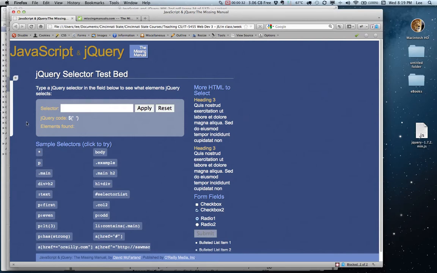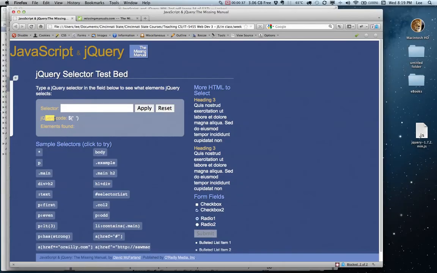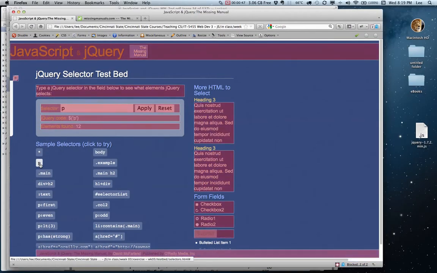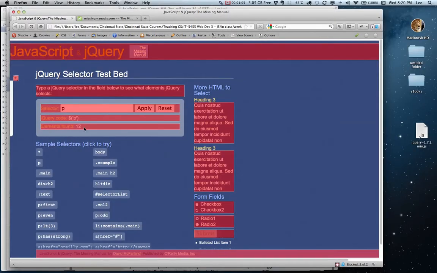For now, I've already downloaded it, and you can just watch as I show you this little jQuery selector test. We're going to make some selections. It'll show you up here the jQuery code that produced it, the selector, and the elements that it found. Say, for instance, you want to find all the paragraphs. Here's the P for paragraph. If I click it, it is highlighting all the paragraphs on this page in red. It's showing you up here the code that produced it, $, open and close parentheses, open and close quote marks, P for paragraph. It's the CSS element selector, how many elements it found, and the selector up there. This is really pretty cool.